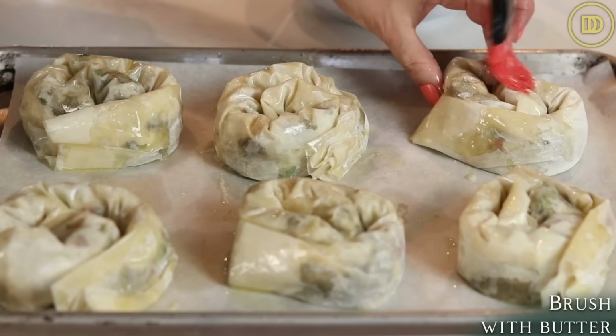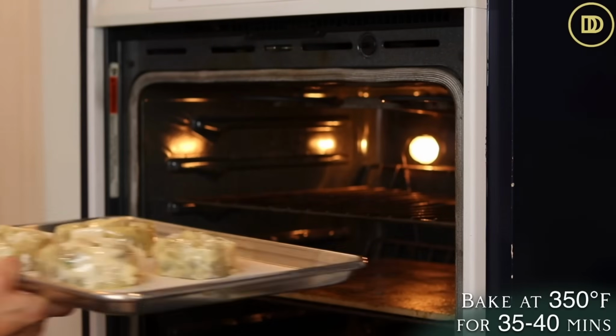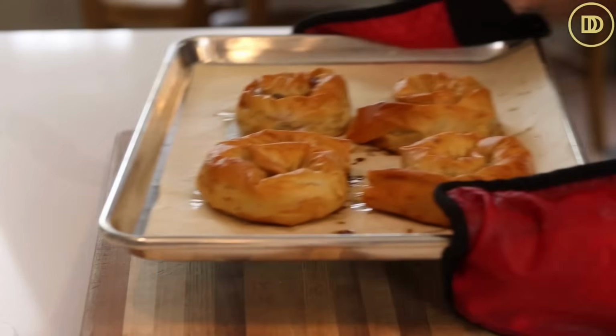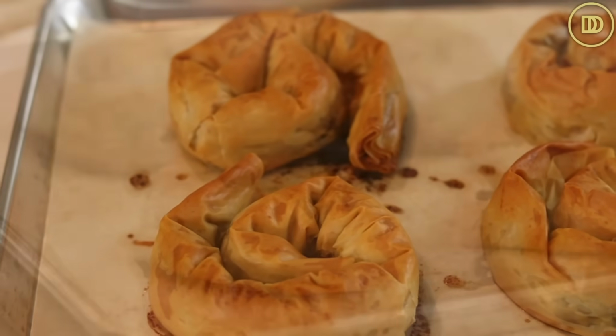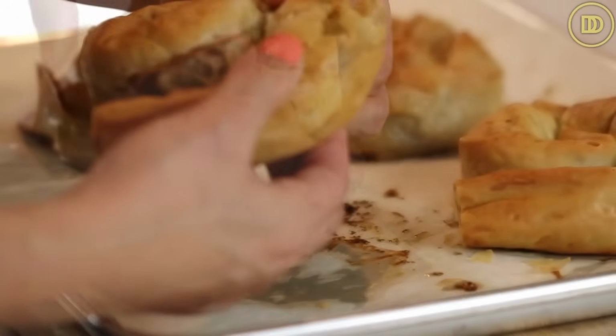The oven should be preheated to 350 degrees Fahrenheit. These are going to bake for 35 to 40 minutes or until they're crispy and golden brown. And that's it. The mushroom pies are ready. They smell so good. These make a delicious appetizer. You can serve them with soup, salad, tzatziki on the side.